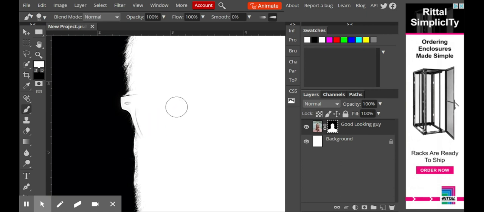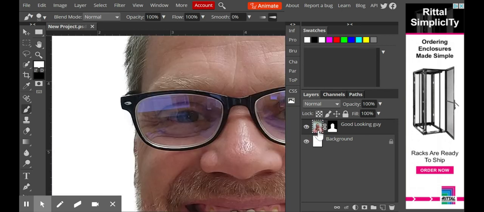Oop, I went a little too much there. Don't want to get too aggressive. And that means some of those details will start showing up on the picture when it wasn't before. So I'm just going to go back here. Yes, those are showing up a little bit better. But now watch this. And I'm going to have my picture showing.